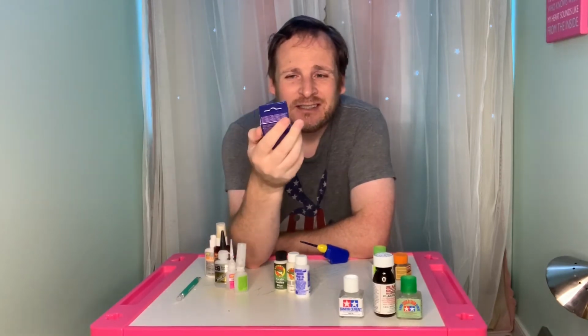Here's another weld-action glue, Plastic Magic. This glue is actually really nice. I have mixed results though. It kind of works on some plastic and maybe not so good with other plastic. I don't think it works so good with Tamiya plastic. It works better with like Trumpeter and other kits.